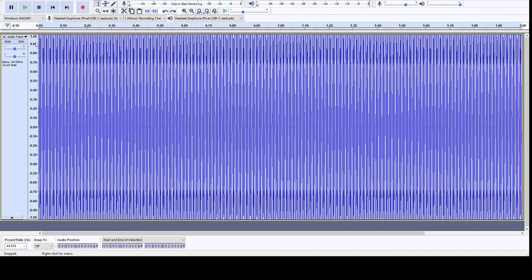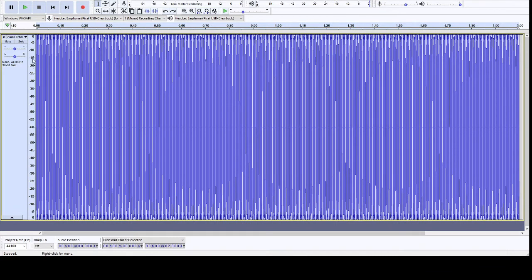The next thing we're going to do is change the y-axis to decibels. Right now it's in waveform saturation, and right now we need to change it right here to decibels. So now on the y-axis we have decibels. The loudest it gets is 0 dB, and then everything is measured down in dB from there.